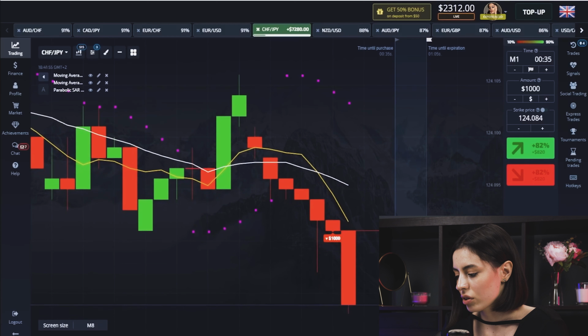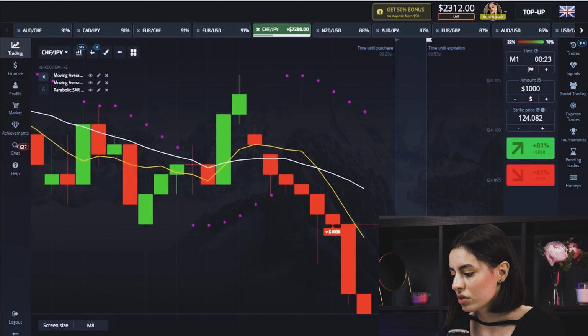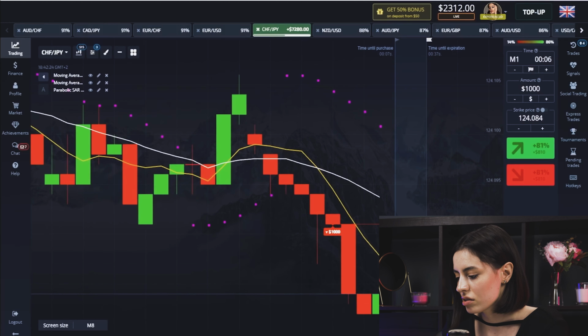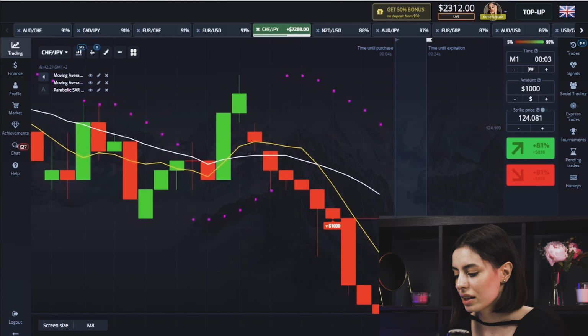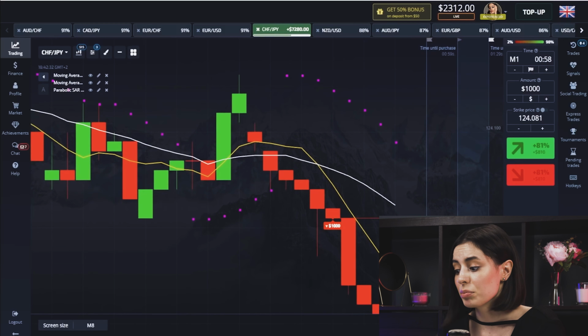And here I'm of course observing what time I enter the trade. It's much better if the yellow line of the moving average has a new intersection with its white line, and the parabolic SAR has a new starting signal. Yes, I can see it here. So in this case, I delayed the entry by 50 seconds, but it's not a big time delay if you are patient, because everything is going in a perfect way.